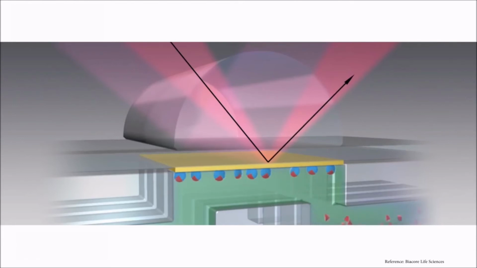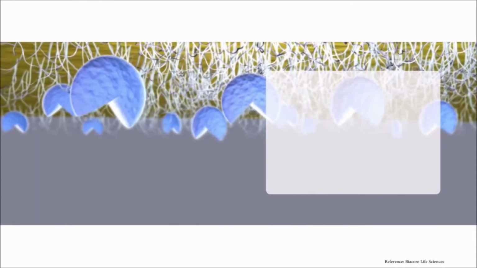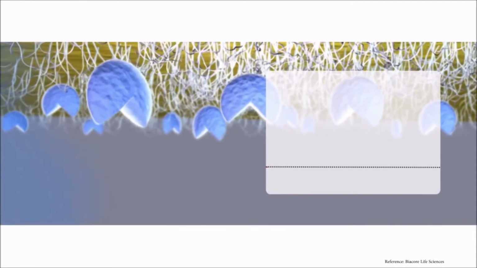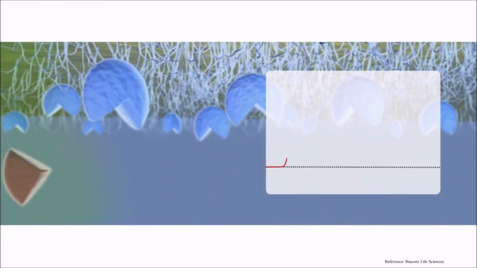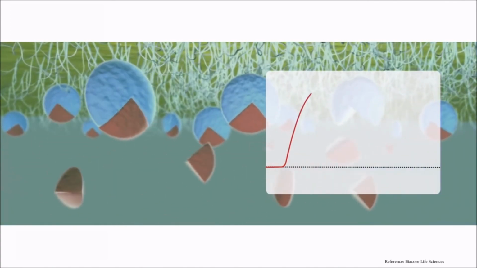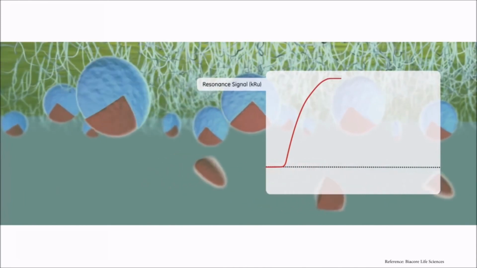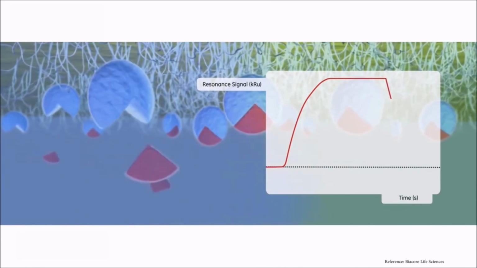The sensor surface, the microfluidic system, and the SPR detection unit work together to measure biomolecular interaction. The result from the detection of change in refractive index is displayed as a sensor graph with the binding response on the y-axis plotted against time on the x-axis. Since light does not penetrate the sample, analysis can be performed on colored, turbid, or opaque samples. From studying the shape of the sensor graph produced, binding yes or no, specificity, affinity, kinetics, and active binding concentration can be determined.